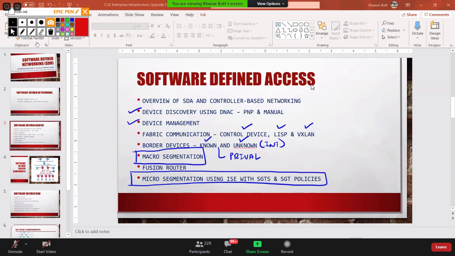And you also know the purpose of the Fusion router, right? What is a Fusion router used with? This guy. So that is SD-Access for you guys.